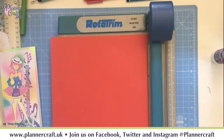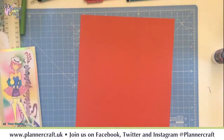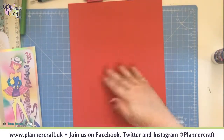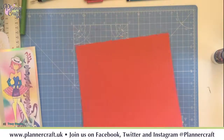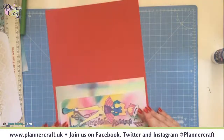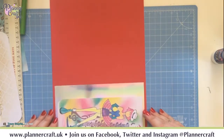Says it's red. It's not red, trust me. Might come across red on the screen, but it's definitely not red. I would say red is what you get on post boxes, but might not be in Australia, I don't know. There's a question I'll be asking myself today: what colour is a post box in Australia?